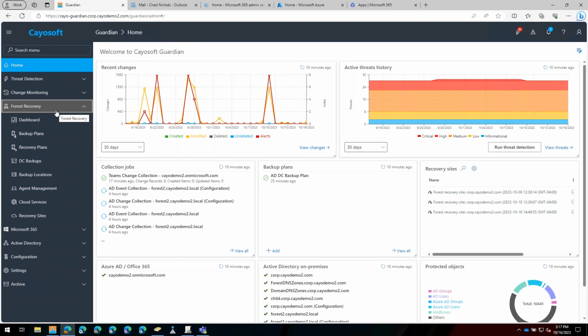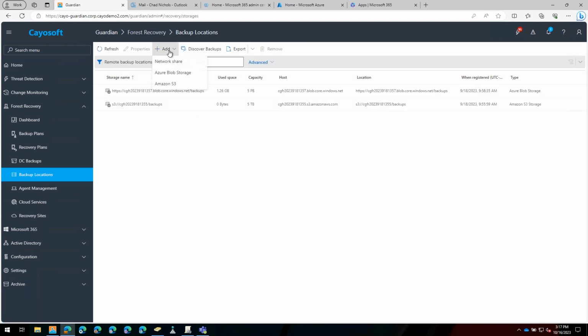And so in doing that, what we've done is we've tried to embrace the cloud for both backup and recovery. So from a backup perspective, you have some additional options as a place to send your backups from a destination standpoint. If you have an on-prem network share or SAN storage or anything like that, we definitely support that. So for customers that do not leverage the cloud, you're not left out. We do understand not everybody is leveraging the cloud for everything today, but for those that do have that as a possibility, we do support both Azure Blob and Amazon S3 storage as a destination for your backups.